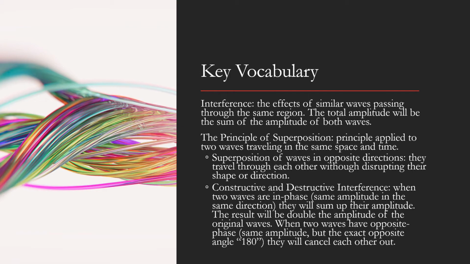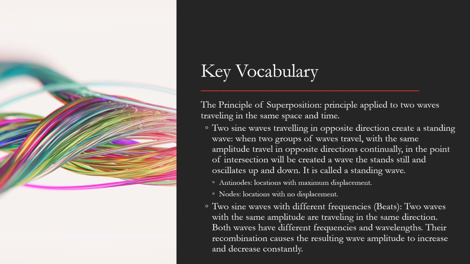So constructive, if they travel exactly in the same direction and time, like let's say both of them are traveling at the top at the same time and both at the bottom at the same time, they will duplicate each other. Okay, let's continue. Of course, we continue with some key vocabulary and with the principles of superposition.